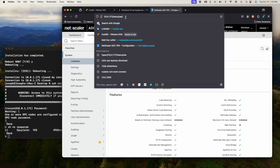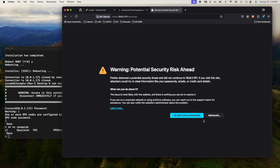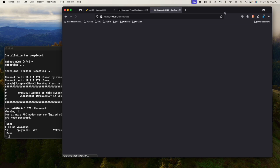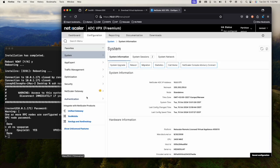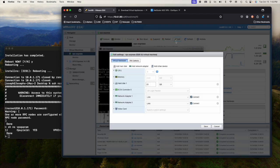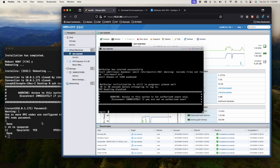Now, if we want to use HTTPS, which we should, it should work. It will work. It'll give us the warning because the signer is unknown. Accept the risk, continue, and now we are connected to our GUI with SSL. Okay, we can save that configuration. All right, so in this video, we have shown you how to install the latest VPX Express and then upgrade it to a new version, as well as set 2 parameters to optimize it. Just double check, did I show you that? Yep, yep. The 2: set the second LAN port and do the VPX parameters.